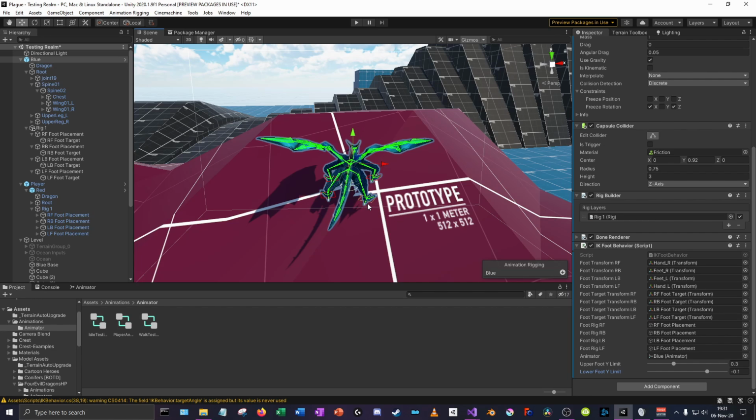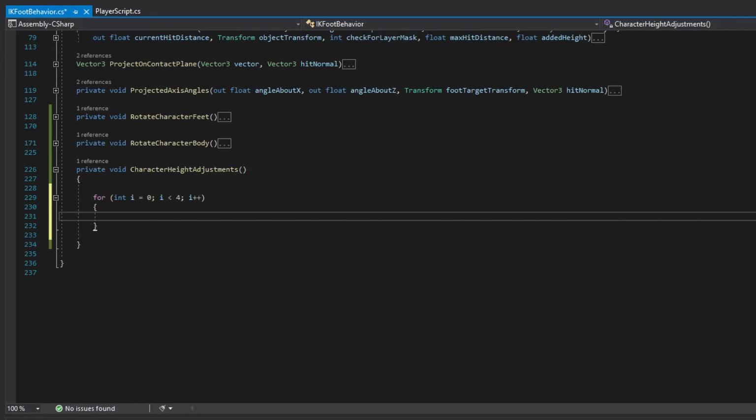So essentially, if this back foot and this front foot are both too high, in 99% of scenarios, that's going to mean that the capsule collider is too low and we need to adjust, and same with these opposites. And you're going to set an or statement. And we'll type that in. And I didn't mean to do that. Plague is potentially my placeholder. I don't know yet, but that's the name of the game that I'm trying to develop, and what I've been working on as I've been making this script, in case you were curious.